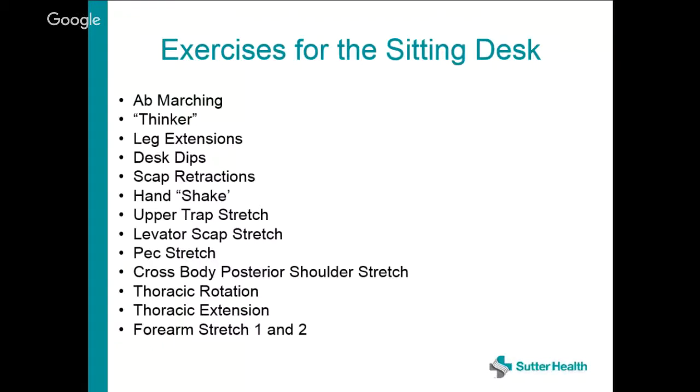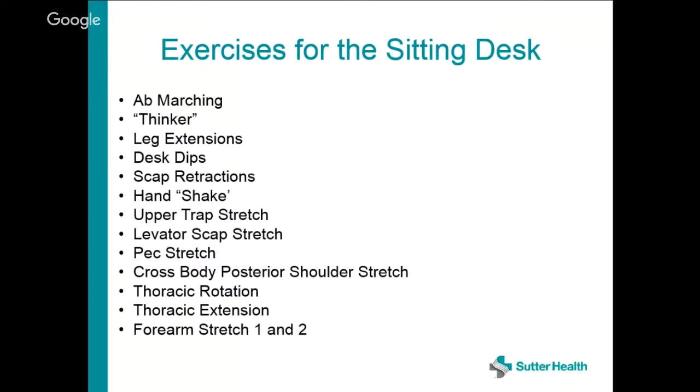The thinker is another way to activate the deep postural muscles for your neck. We might tend to fall into this posture as we're sitting there all day. And the thinker is a way just to try to lengthen out the back of the neck. Do a nice little isometric push. You're not trying to crush walnuts between your chin and your hand, but you're basically maybe squashing a grape with that much force. And a couple second hold is just fine.